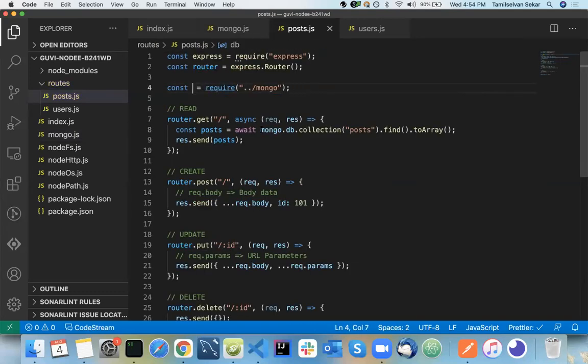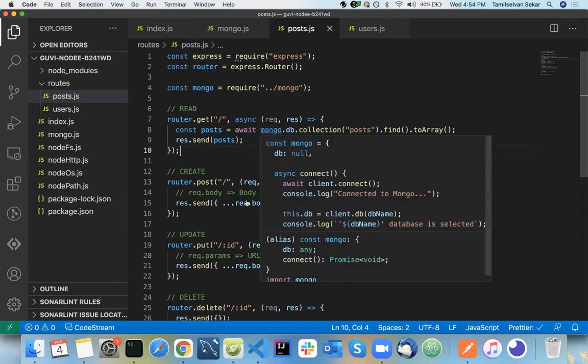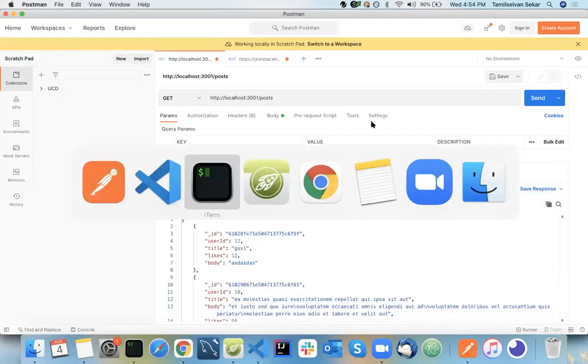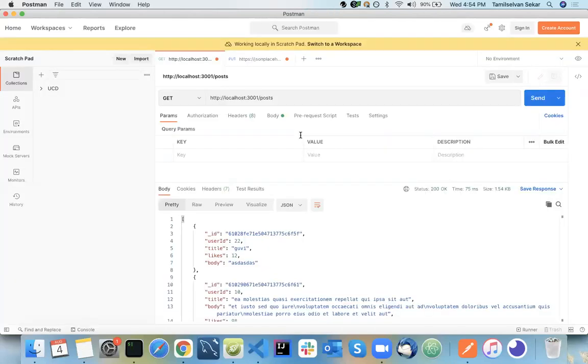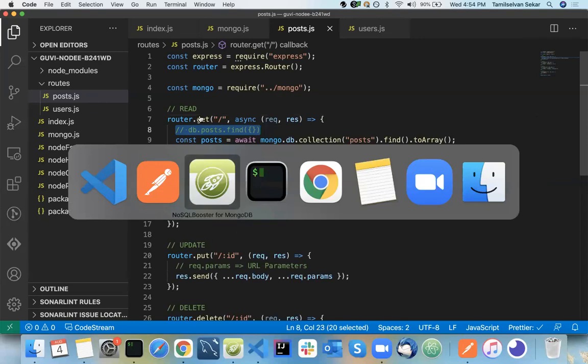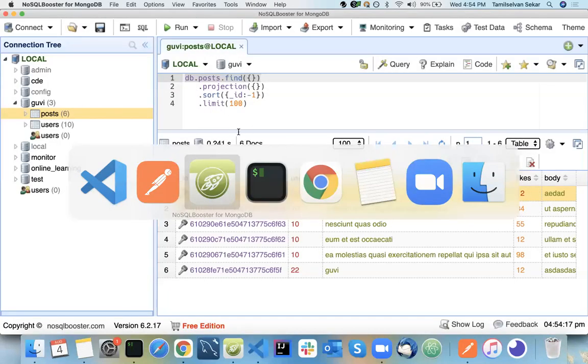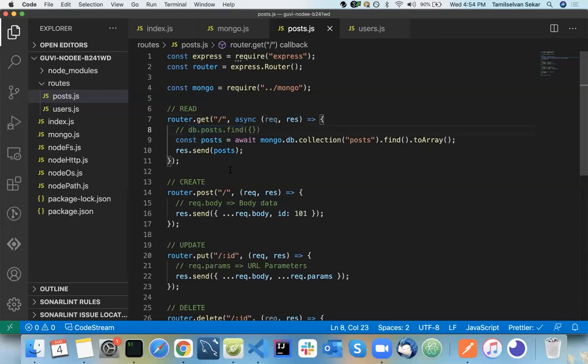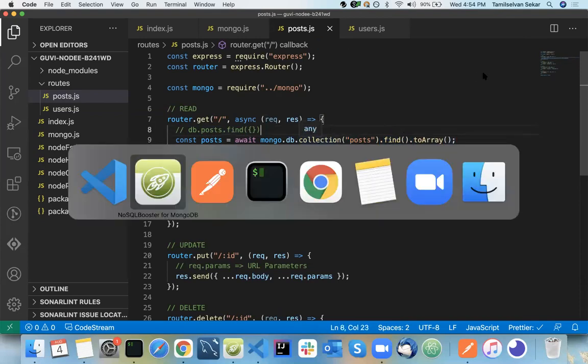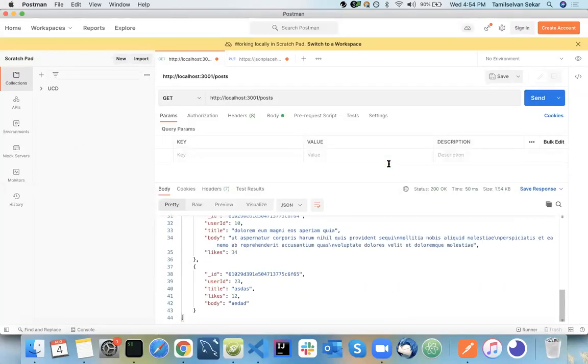You select your collection with mongo.db.collection, exactly similar to db.collection.find. db dot collection is a function that takes your collection name, post. Then find, and make it an array with toArray. Whatever data you ask for, you send here. Users is ready.